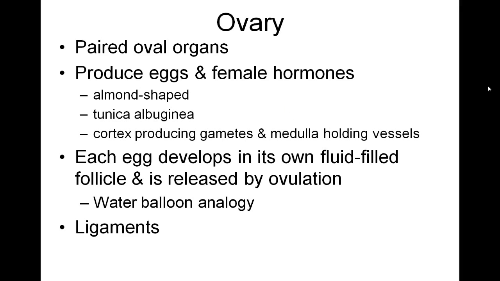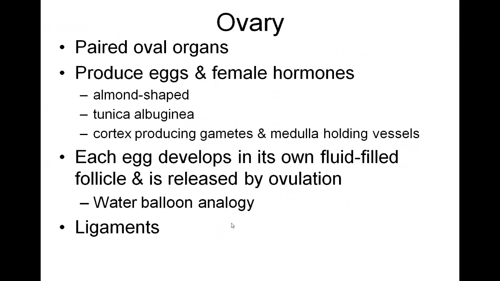Okay, so each egg develops in its own fluid-filled follicle, and then the eggs are released by ovulation. So they've described it as a water balloon. So the follicles are the little houses that hold the eggs, and the eggs develop inside of those, and the follicles get bigger and bigger, like if you were filling up a water balloon, and finally the water balloon bursts and the egg is released.